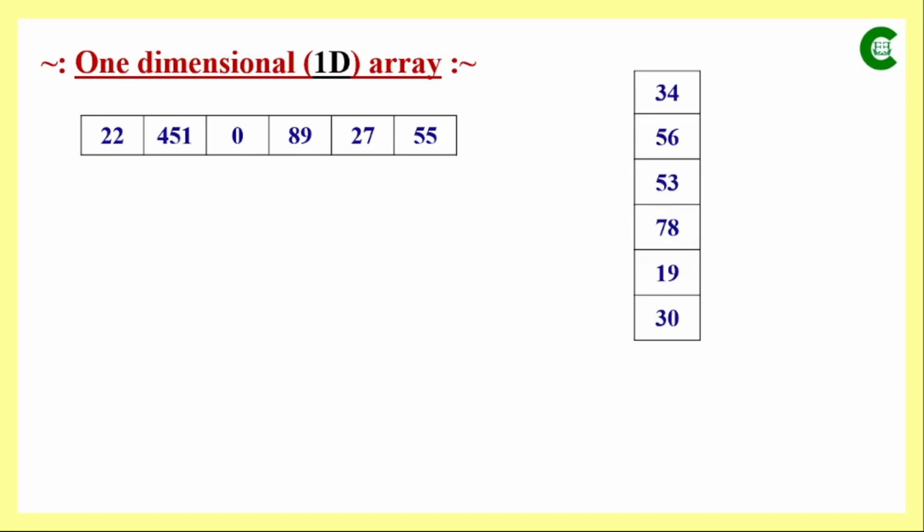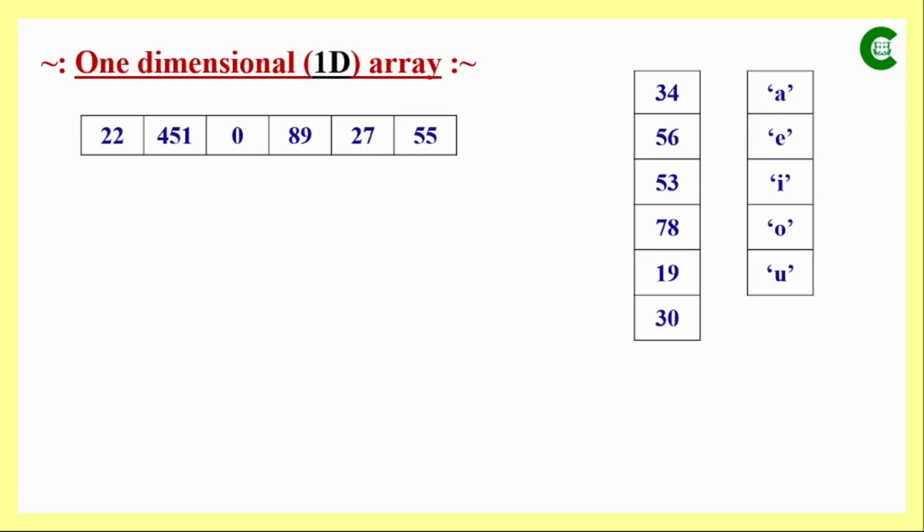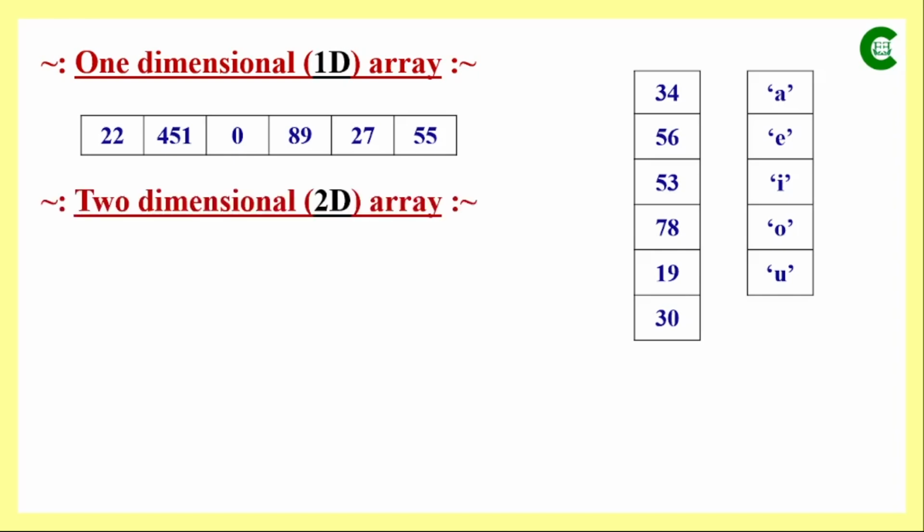And this can be another form of 1D or one dimensional array, where we again have a list of values, but this time we have stored those values vertically. So here we have one column and multiple rows. Here we have one column and 6 rows. So a one dimensional array has only one dimension, either the length or the breadth. It is a list of values, and it can be treated either as a row matrix or as a column matrix. Similarly, we have the two dimensional array, where we have two dimensions, length as well as breadth.